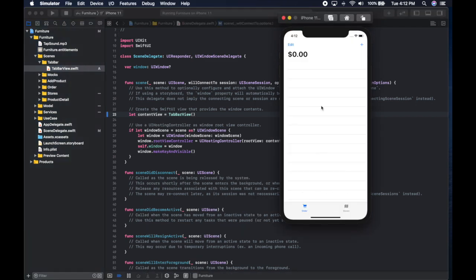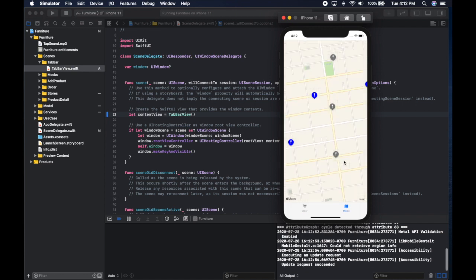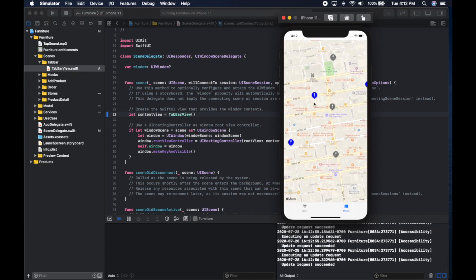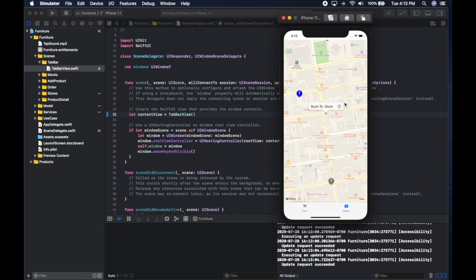Now here we have our tab. We start here, nothing has changed. And when we move to stores, here we have our map. You can see that we have painted blue the open stores. When I tap here, I get a phone number to call. And when I tap on the gray ones, we have also the name, but a question mark to go to the website. Right now, if we tap, well, that's not doing anything because we need to implement our methods.